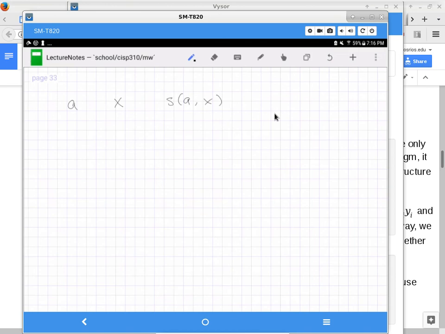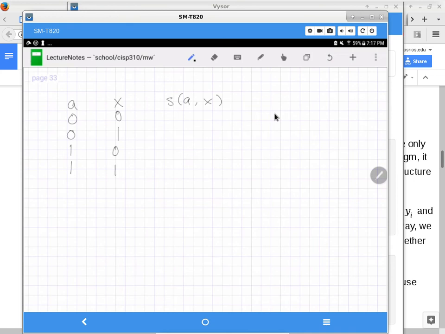So we now have your A and X as independent variables. Each one is a bit. It can be a 0 or 1. So we say, what if A is 0, which specifies we're dealing with a subtraction? What if A is specifying a 1, which means we're dealing with an addition? So while A is 0, X can be 0 or 1. While A is 1, X can be 0 or 1.